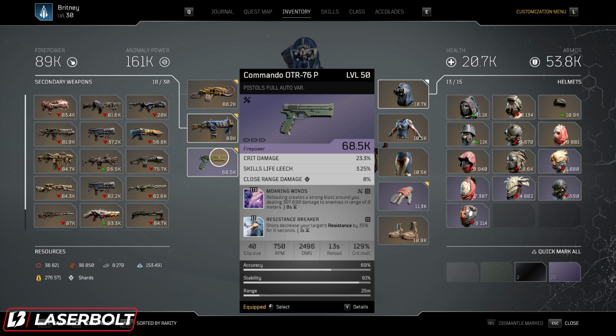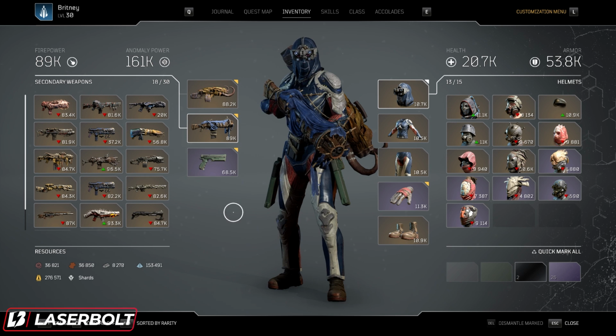Really crazy build. Now, for the other mod you want to be looking here, I have Resistance Breaker. Shots increase your target resistance. I wish it was something like it freezes the enemy on reload, or it applies ash or burn. I think on reload, that would be the key right here. I don't have that, but that's what I would suggest for you guys to use.